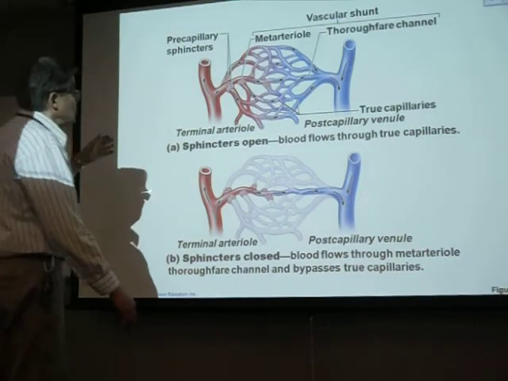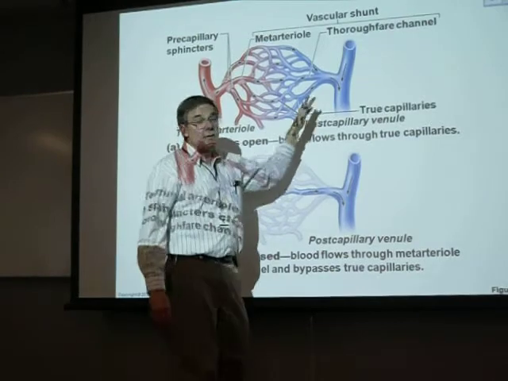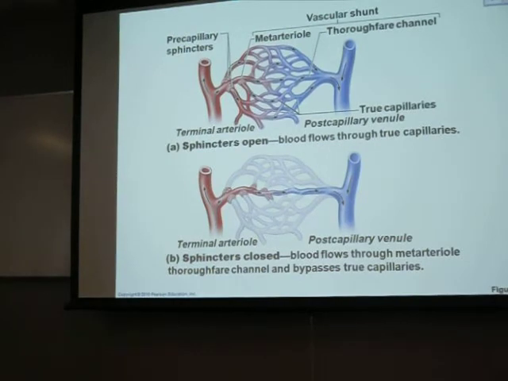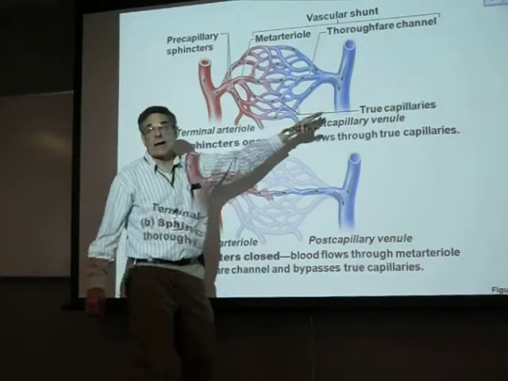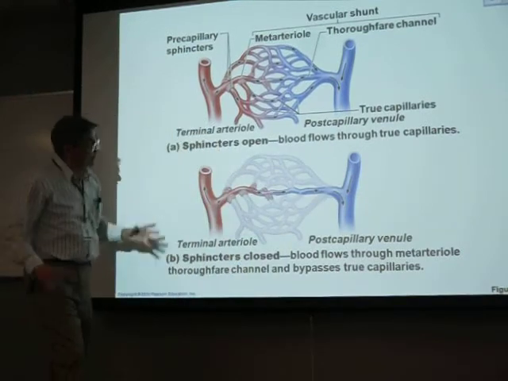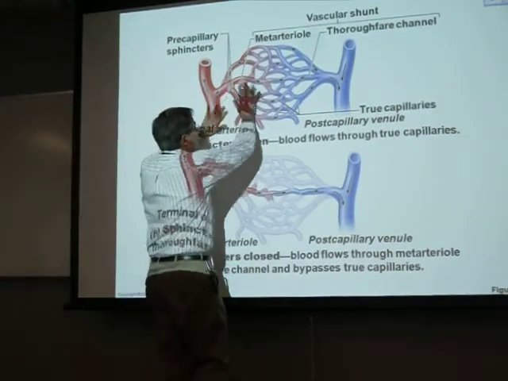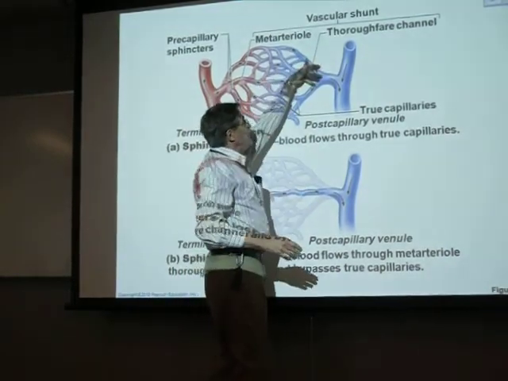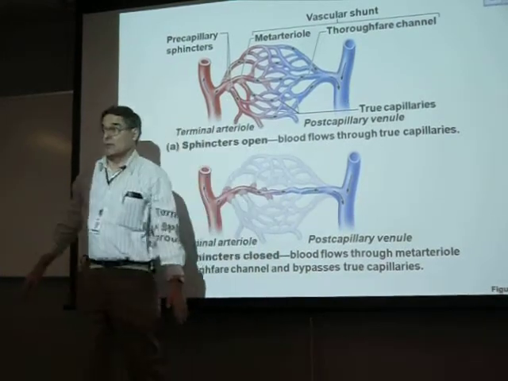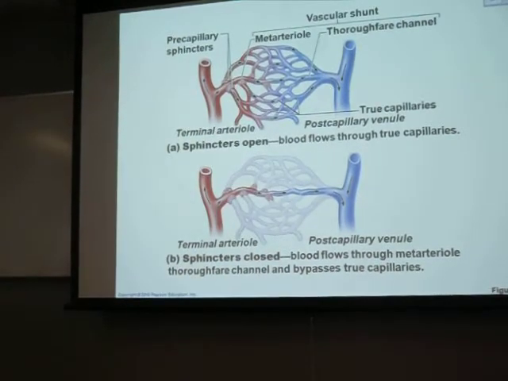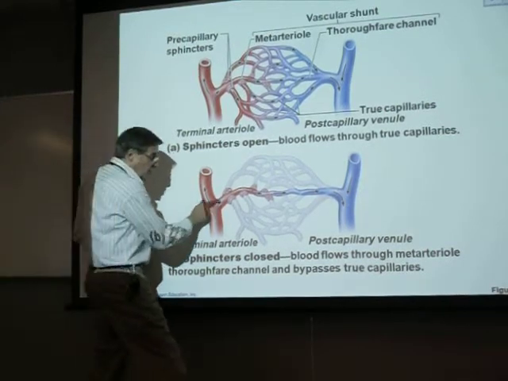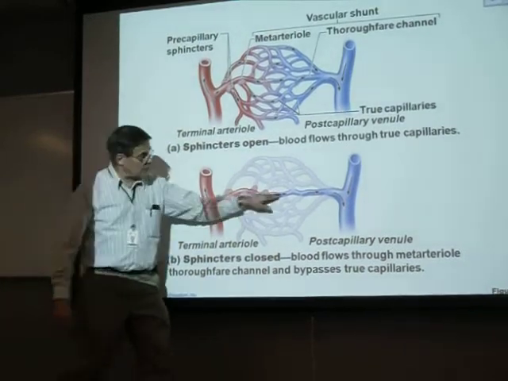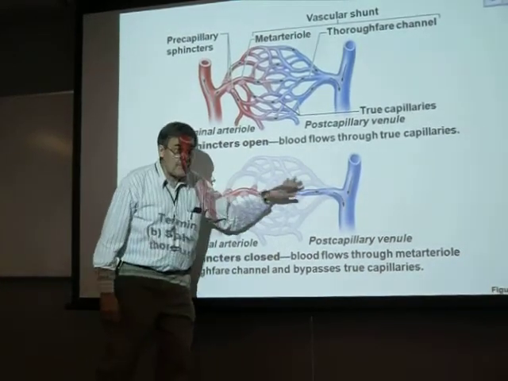So when the blood passes from arteriole to venule, it's usually going to come out on the other side with less oxygen than it started with. So the arterioles are usually carrying blood with a higher oxygen content than the corresponding venule. All right, so when the capillaries are open, you can see it's flowing through all the capillaries from the metarteriole here, through the true capillaries, and then being picked up here by the thoroughfare channel and going right into the venule. However, when you shut that down, you bypass the capillaries, then it goes directly through the vascular shunt from arteriole to venule. This is the metarteriole. Here's the thoroughfare channel. And like I said, it's just a way to bypass the capillaries.